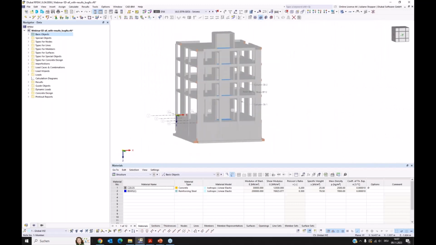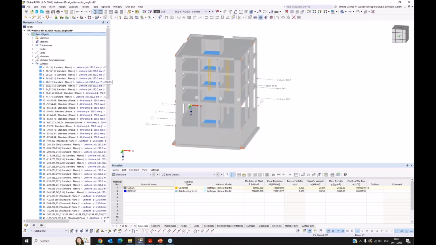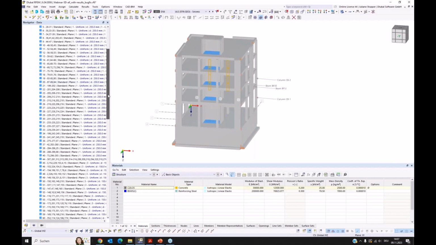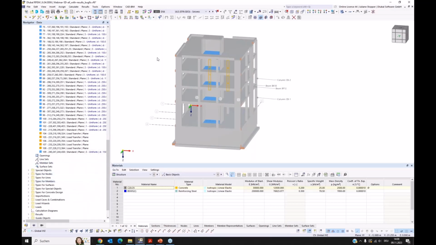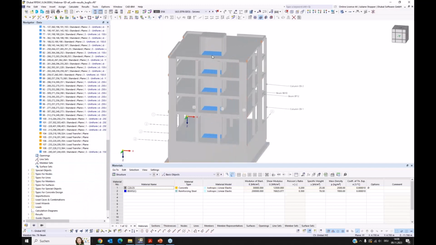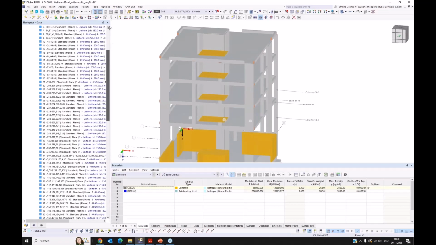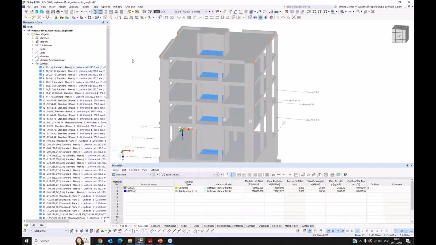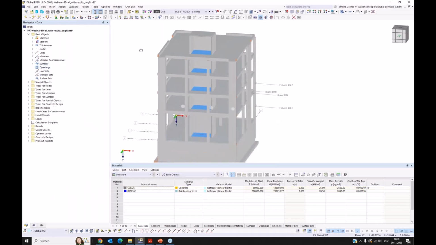And you can see these blue surfaces I have in the building. They are just used to allow me, I forgot the name, load transfer surfaces, for giving a simplified load for the staircase. Okay, I go back to the top and close this. Then, this is what I wanted to tell.